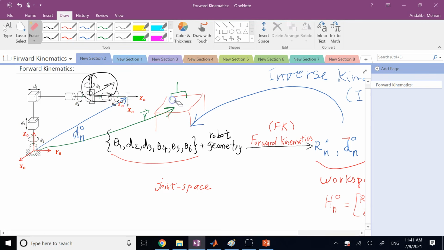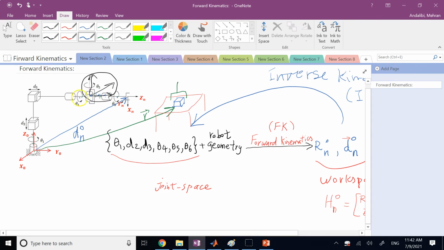True, but remember, I told you one thing earlier about the importance of the forward kinematics. I said that it is not only to interact and do the job, but also to avoid what? Collisions. So if I want to know each point on this link, I need to know the rotation matrix and position of the origin of frame 5 with respect to 0, so that I can calculate the location of the points on link number 5.